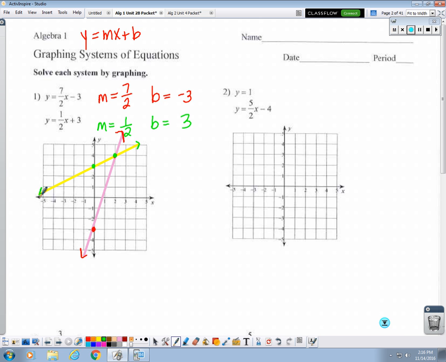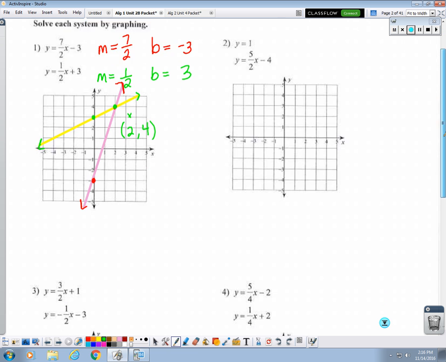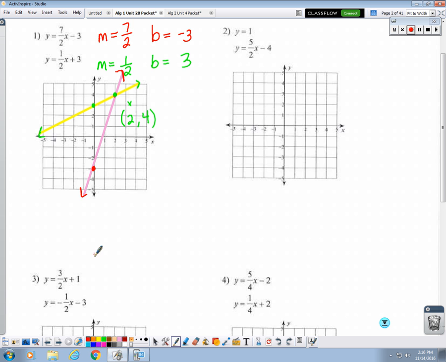You can, but really there's no need once you find your intersection. Once you find your intersection, there's no need to make more points. Okay, now, where is that intersection of those 2 lines? What are its coordinates? 2, 4. Right. To get to that intersection, you have to go right 2 on the x-axis and then up 4 on the y.